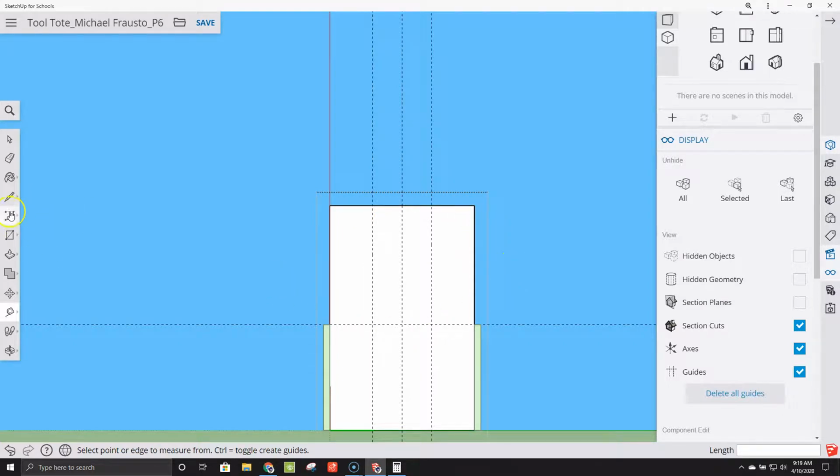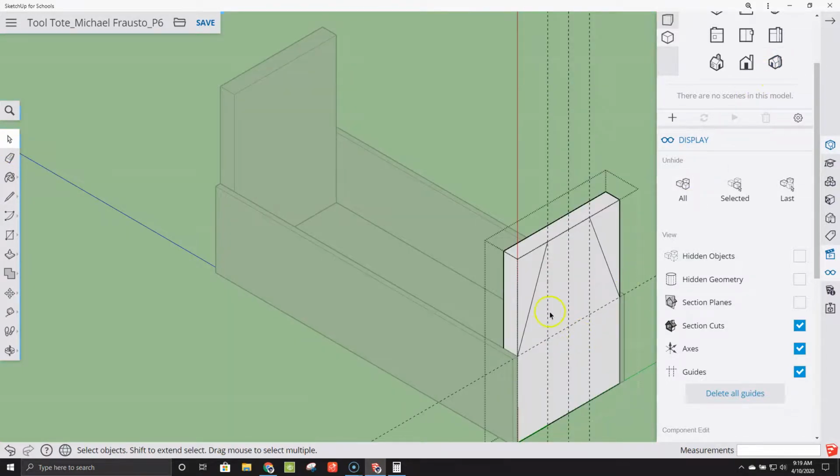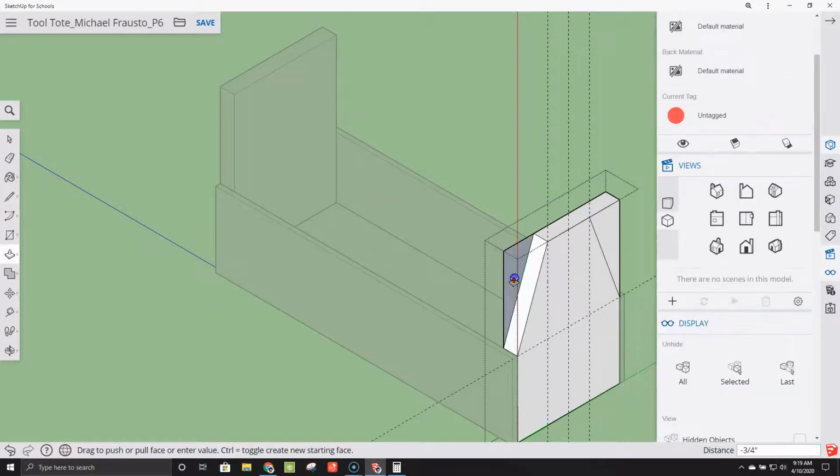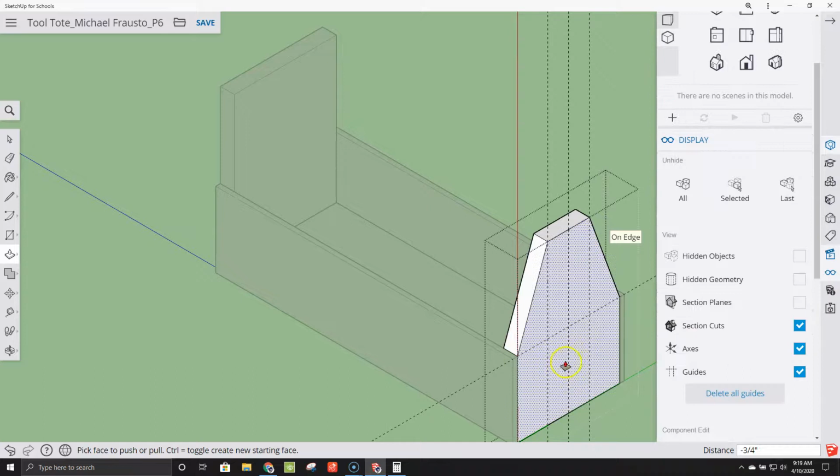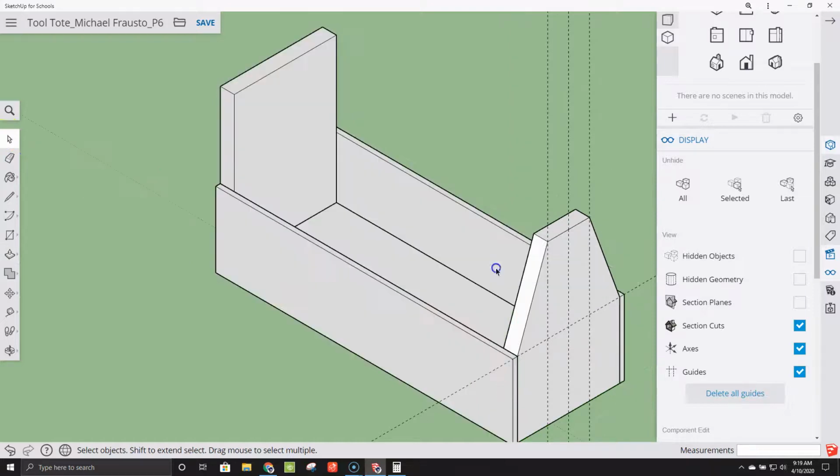Perfect. So let's go ahead and use a pencil, connect the dots. So we have here, and we have here. Okay, back to my pointer, and I'm gonna put this back to ISO 1, and we're gonna cut by using push-pull one more time. So let's go ahead and pull. And there it is. So I'm just gonna go in order. I'm not gonna do the whole thing yet. So let's just click on that, right click, close component.